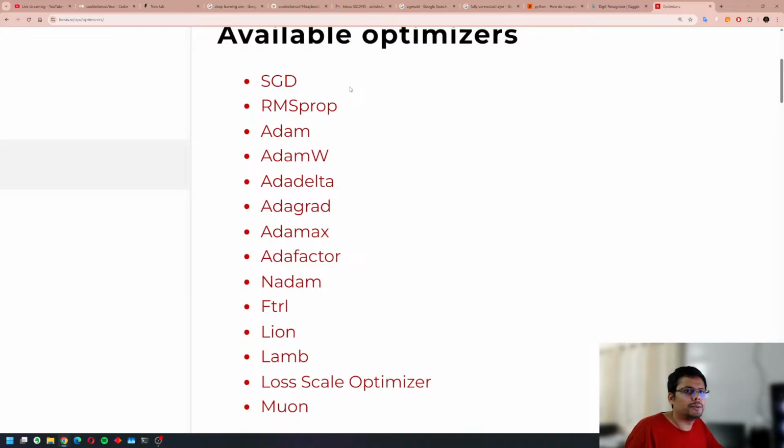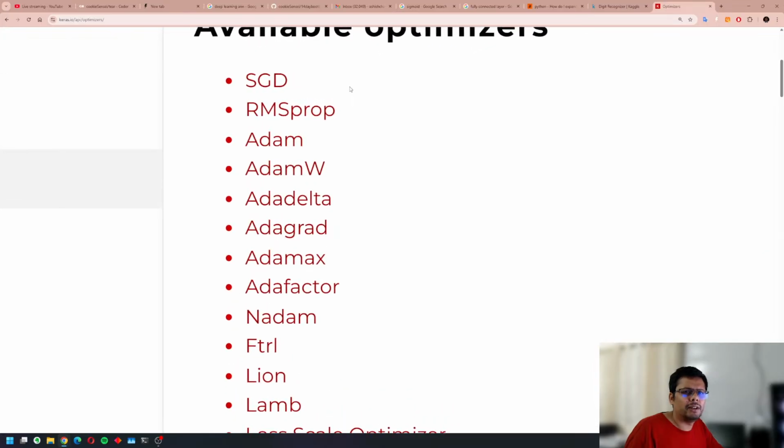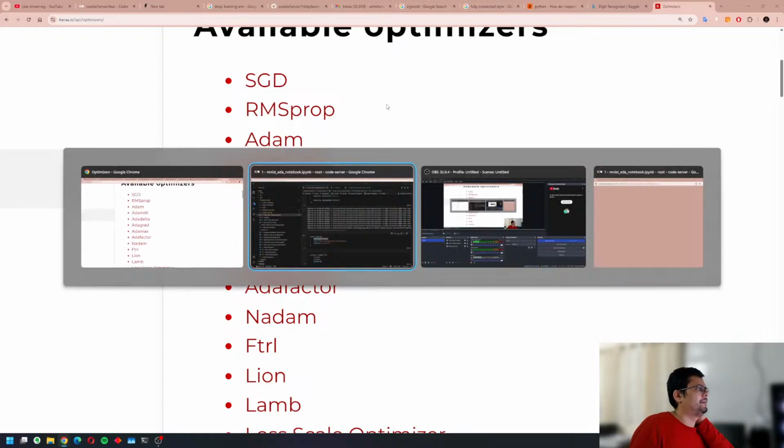If you're not sure which optimizer to use, just go with Adam, and you could always hyperparameter tune, training the model with different optimizers. But I doubt that you would get anything better than Adam. Basically, if you don't have a very strong machine, you use SGD. If you have a good enough machine, you use Adam. Those are the only two that I recommend, at least in the beginner stages.